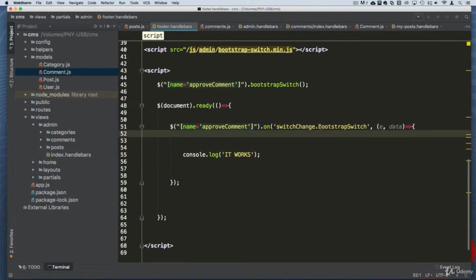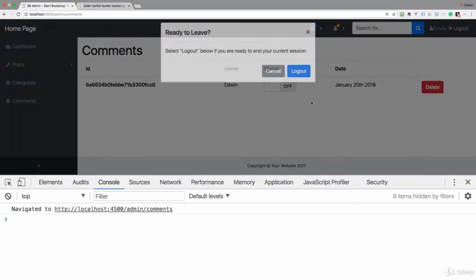Switch change bootstrap. Switch all camel case. Actually, this is not camel case. This has to be lowercase. So the first word here is lowercase, the first letter, okay, and then the second one is uppercase. All right.